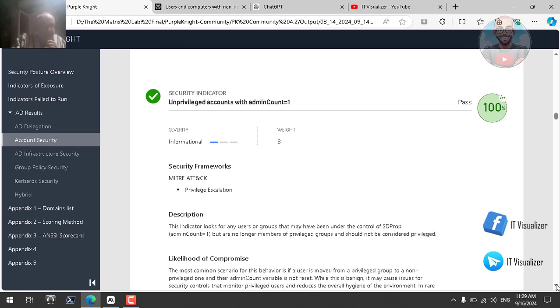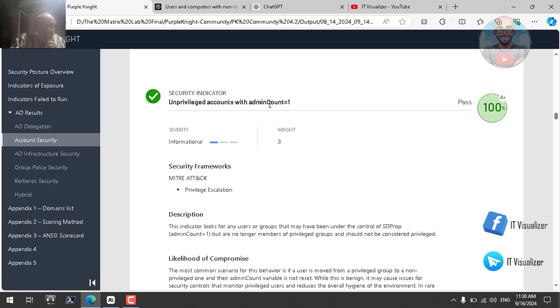Okay, we go to the next test, which is unprivileged accounts with admin count 1. We all know if you change the membership of a user from a privileged group to a non-privileged group, the admin count should be reset. So for example, I put Karim in the domain admins group, then the user Karim's admin count attribute should be 1.